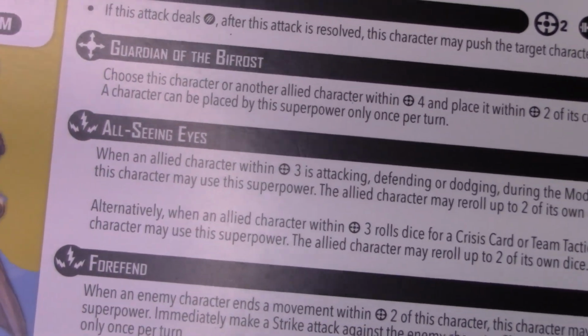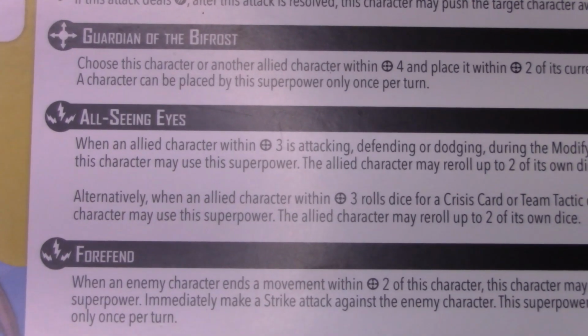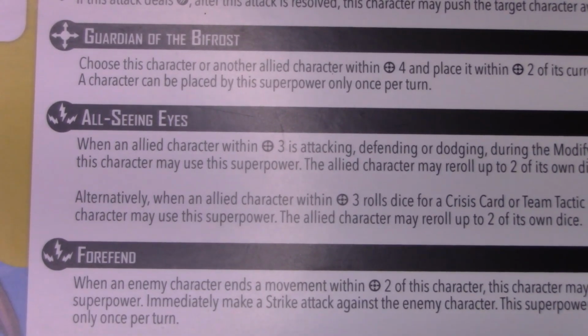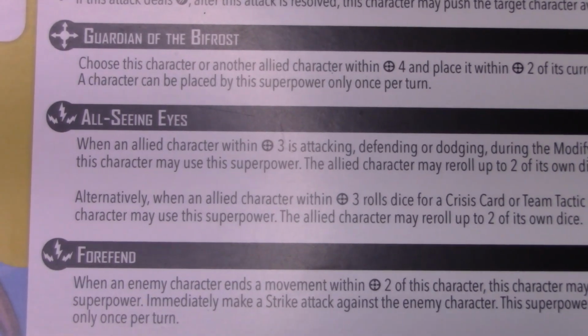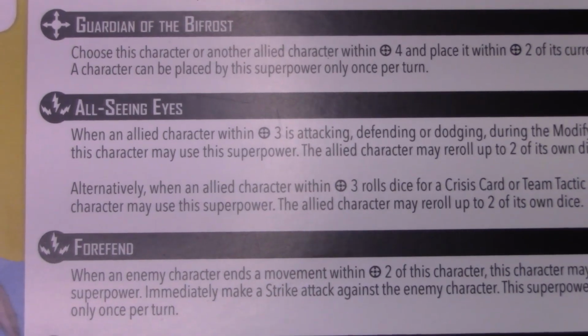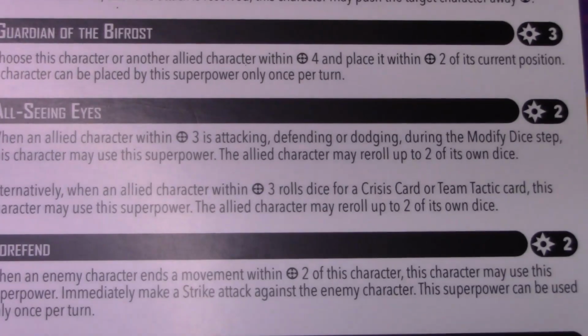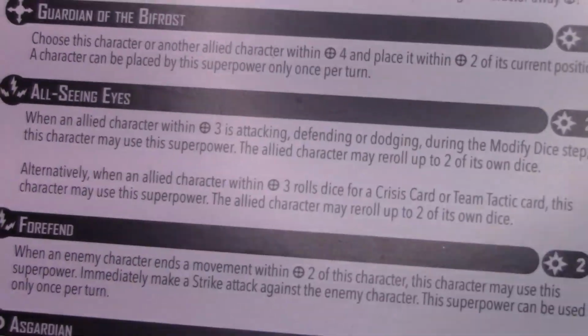It allows him to get placed, get a little bit closer, maybe take that key objective, or get within range of someone who is threatening somebody on the rest of your team, or even just get him in range of support. So really solid. It's unfortunate that it's 3 power, but if it was anything less, it'd probably be on the broken side of things.